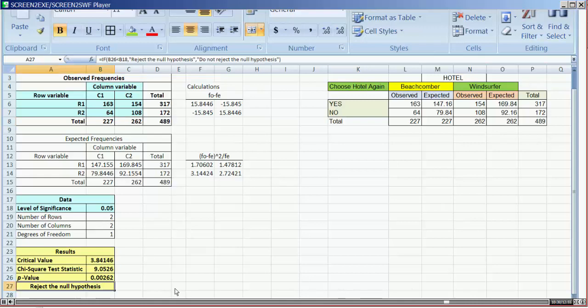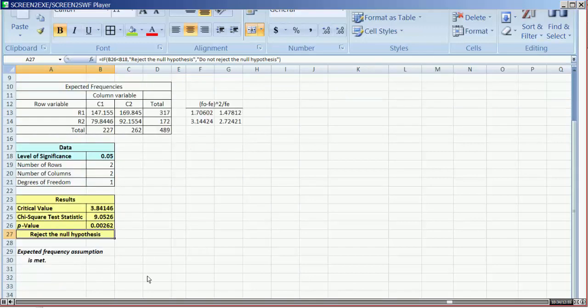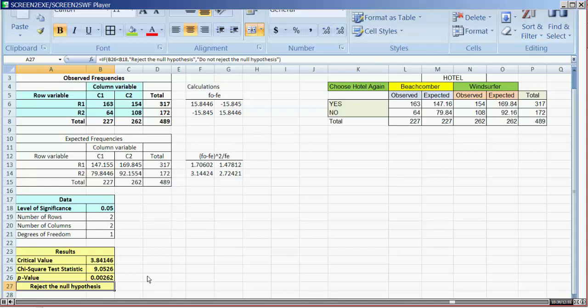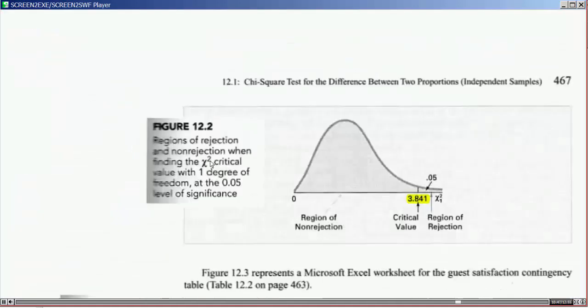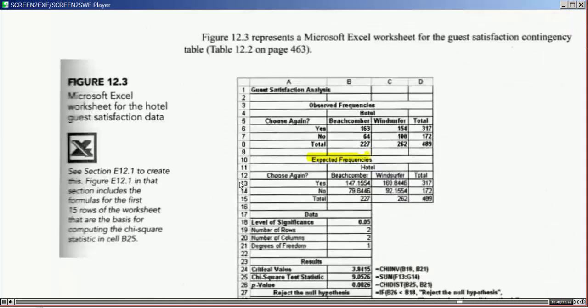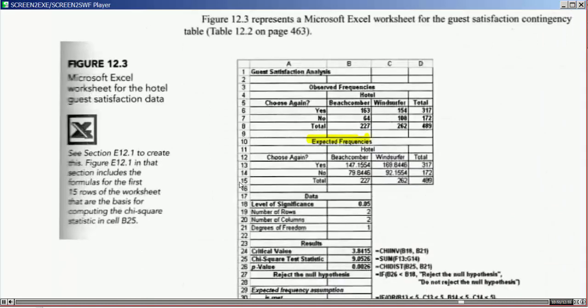We see the verdict here: reject the null hypothesis. So that's exactly what was done here. We have reproduced this table.